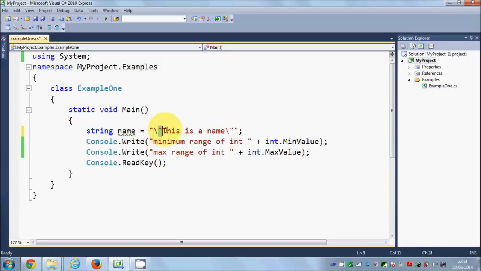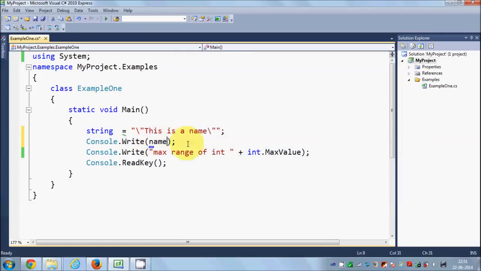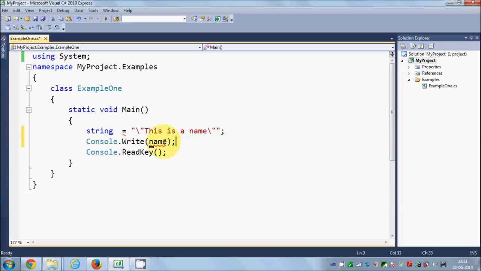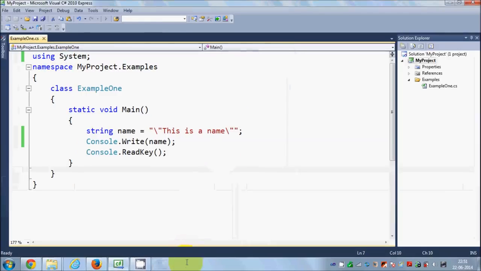Then we will be able to print this name inside double quotes. So let's run the code once again. I will print this and remove this. This is the name here. I will run the program now, and you see here that "this is a name" is now printed inside double quotes.